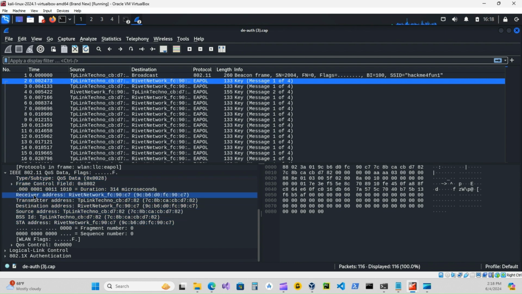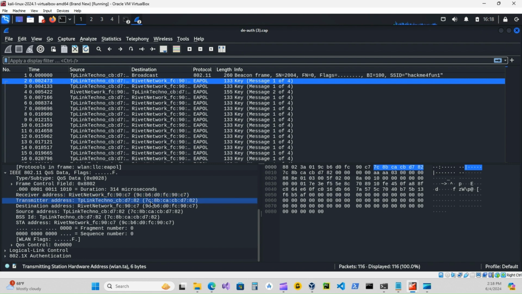So now we're looking. Receiver MAC address. But it said it wanted the transmitter MAC address. And here you go, transmitter address. So this is the answer.